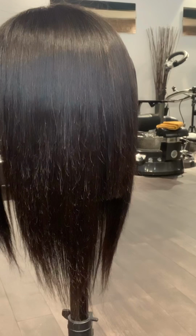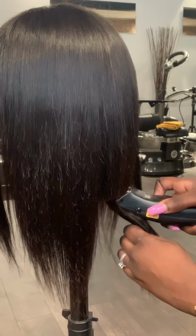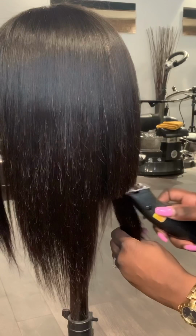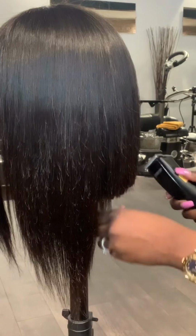Those are going to be a little longer than the back, and I like to use clippers because I feel like clippers really help you to get that really blunt straight cut across, and it's difficult to make a mistake with clippers. I mean, it's just really simple. Clippers are your best friend. Yeah, I love using clippers to cut my bobs.